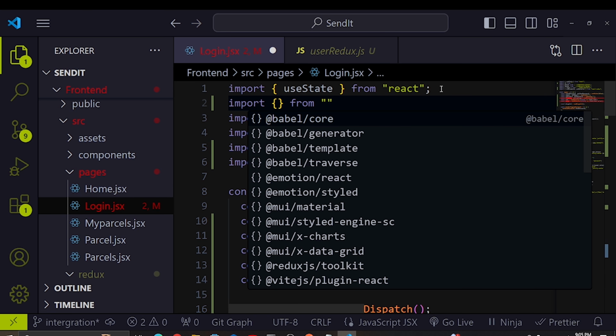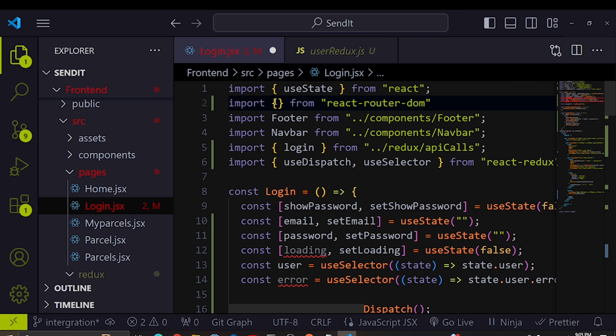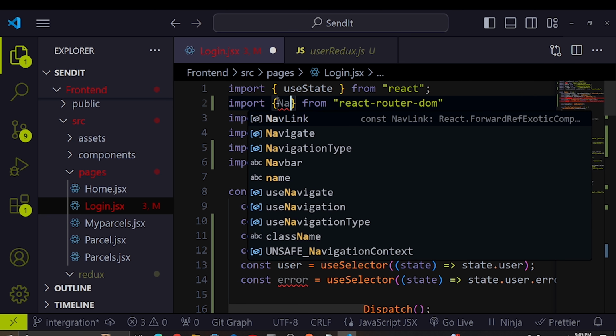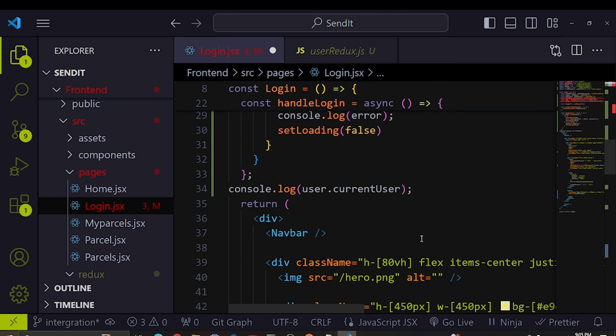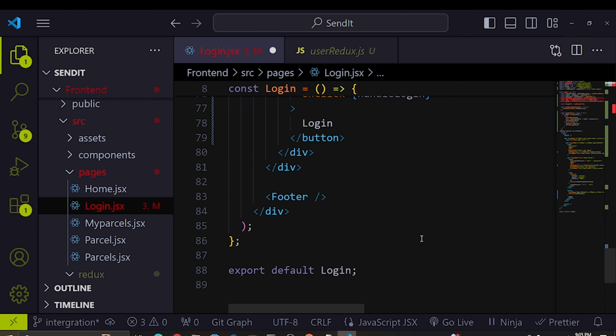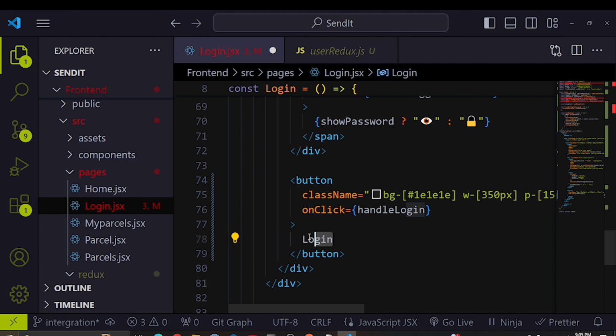Now let me come down here where we have the login. The first thing I want to show, let me just cut this, is that I don't want to show login when the user is in a login process.